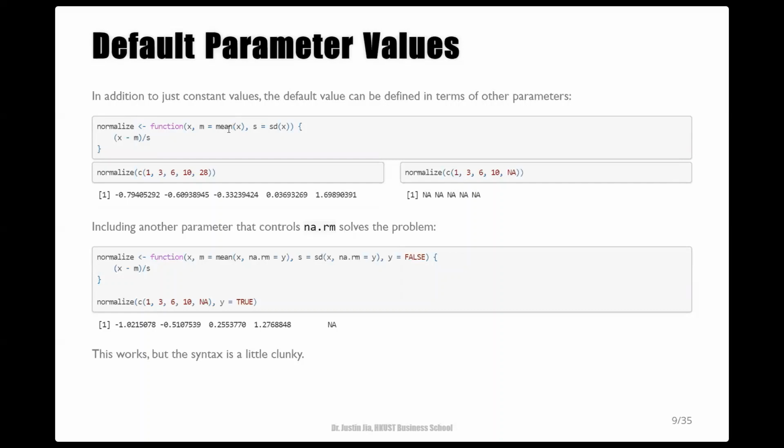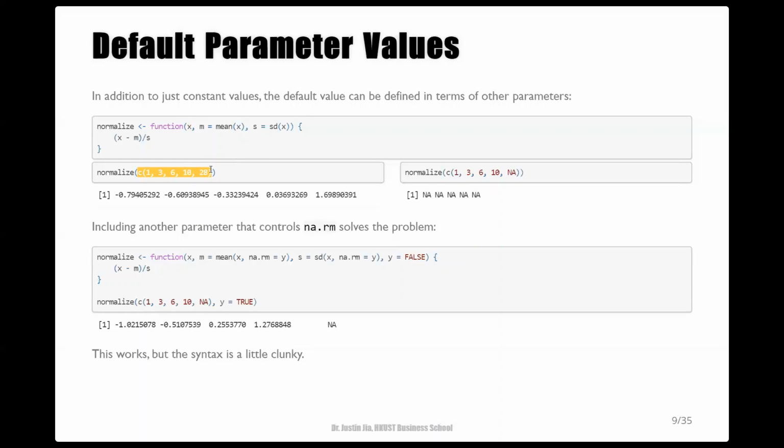And the default values defined for the parameters m and s are the regular mean and regular standard deviation of the first parameter. And this example shows it works.